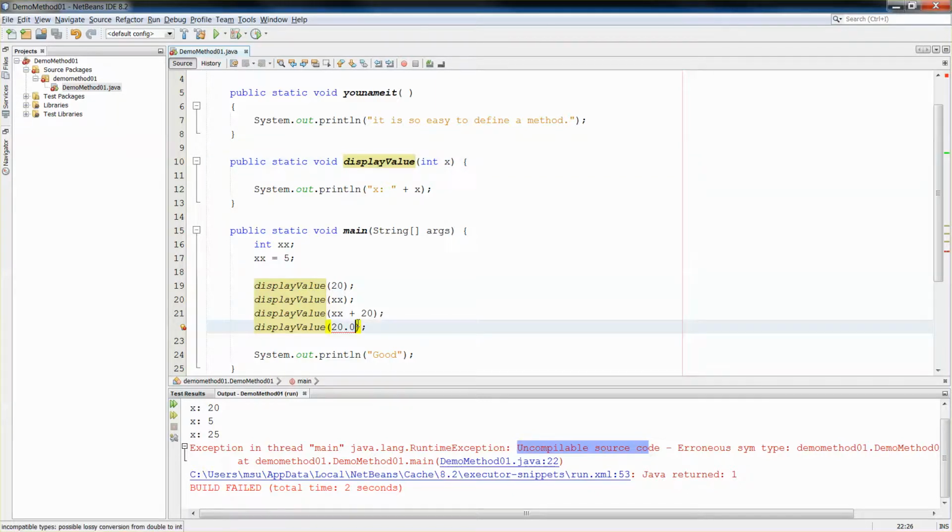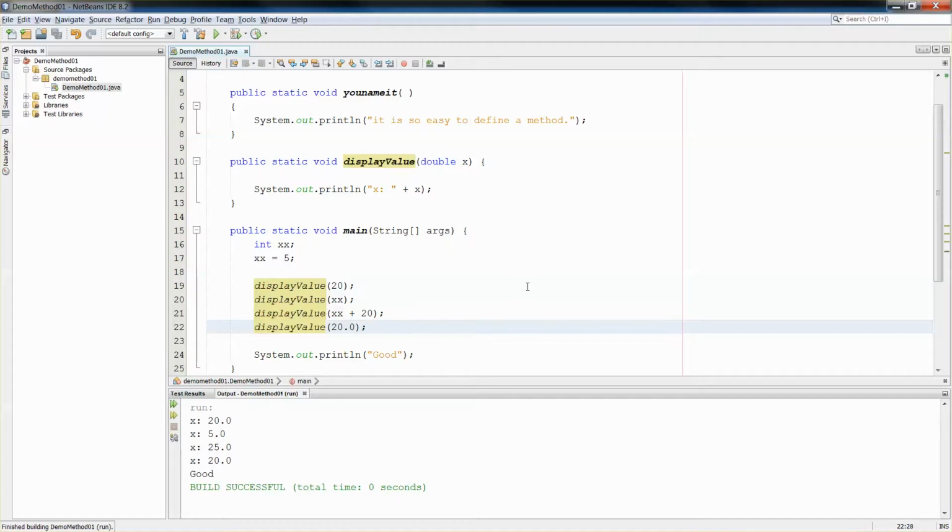Okay, so again, make sure that you pass a compatible type. So if you want to solve this problem, make sure that you just use the so-called widening method. You define it using double, because int takes 4 bytes, but double takes 8 bytes. Okay, so then in this way everything will be fine. Okay, there you go. Perfect.